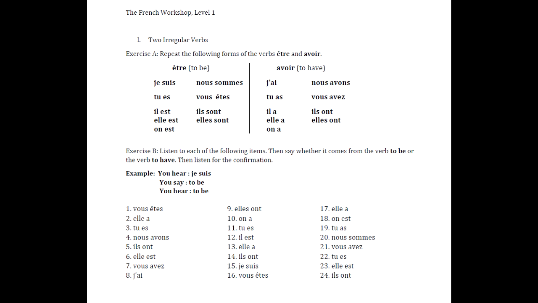12. Il est. To be. 13. Elle a. To have. 14. Ils ont. To have. 15. Je suis. To be. 16. Vous êtes. To be. 17. Elle a. To have. 18. On est. To be. 19. Tu as. To have. 20. Nous sommes. To be. 21. Vous avez. To have. 22. Tu es. To be. 23. Elle est. To be. 24. Ils ont. To have.